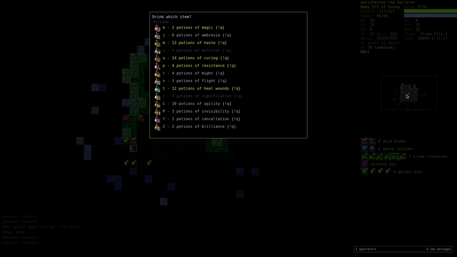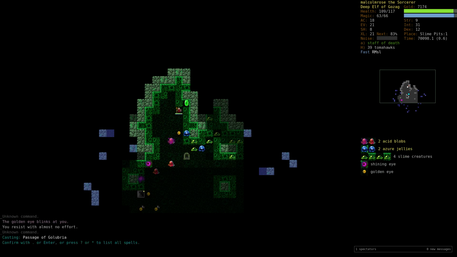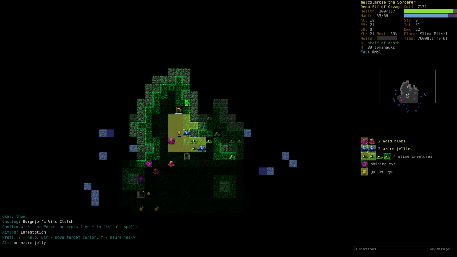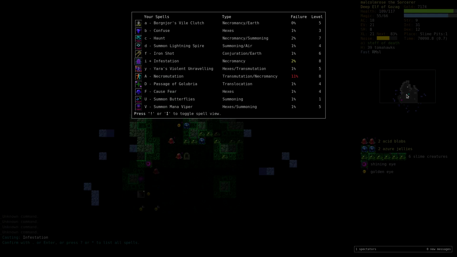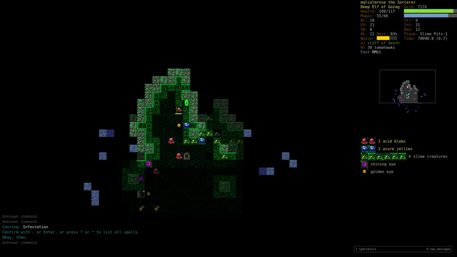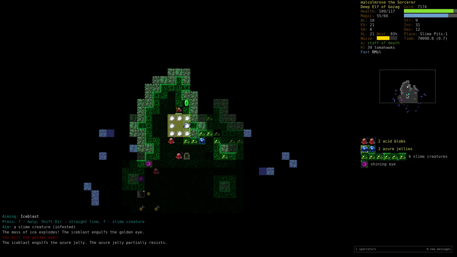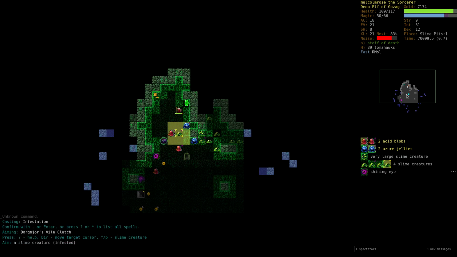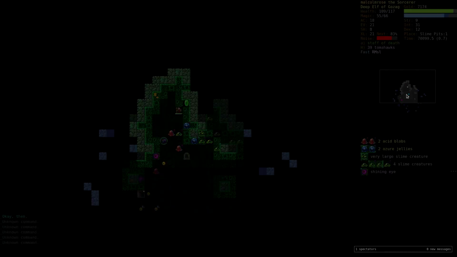I think it's pretty clear that I should be using one of my giant pile of haste potions immediately. Then we'll pog. Then we'll step. Then we'll use infestation. I don't want to kill this stuff somehow, right? We'll open up with an ice blast, which is sure to kill the... Wait, why is it? Oh, it wants to let me BVC the Shining Eye, but we're not gonna go that route just yet.